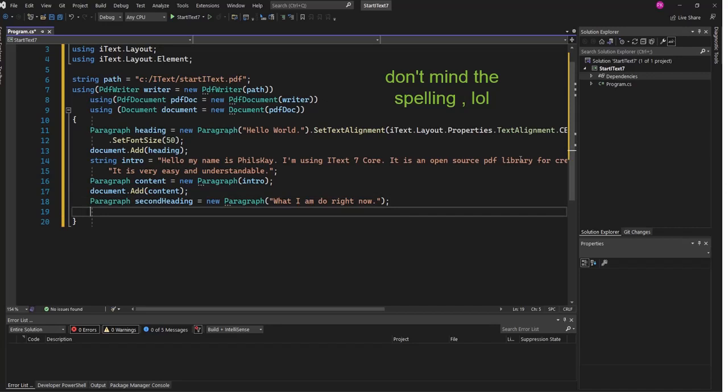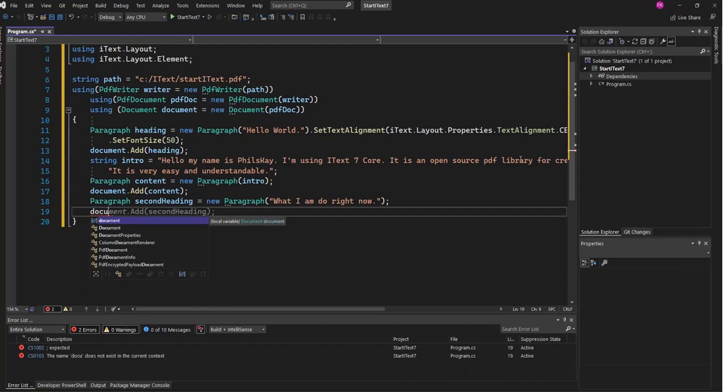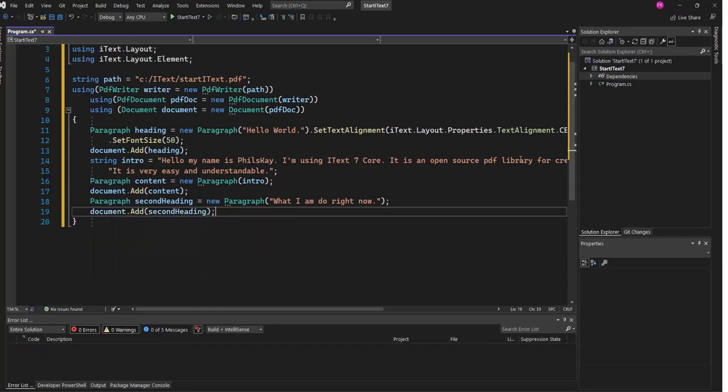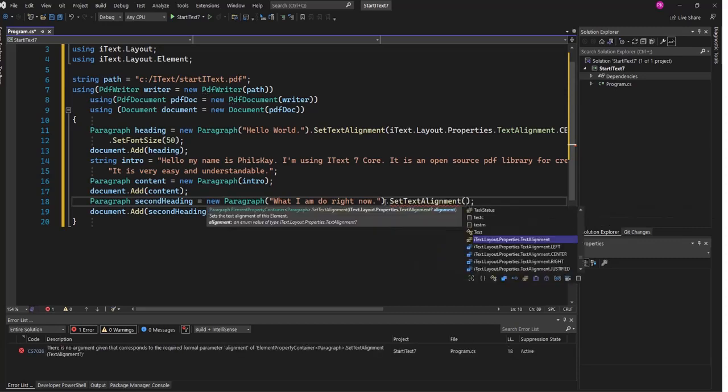So document, I need to add it to the page right now. Document dot add second heading. Right now my second heading is added, but it will be smaller right here. So let me first set an alignment. Dot set text alignment to center.